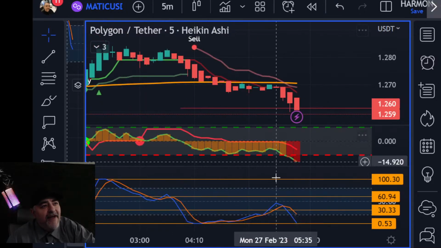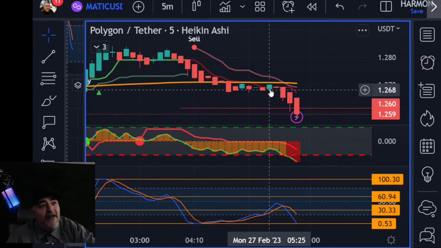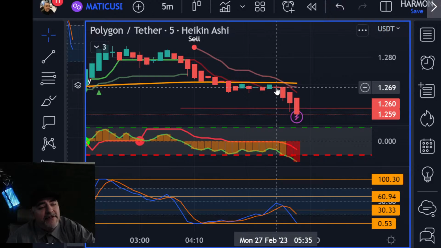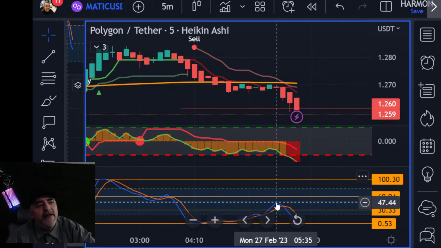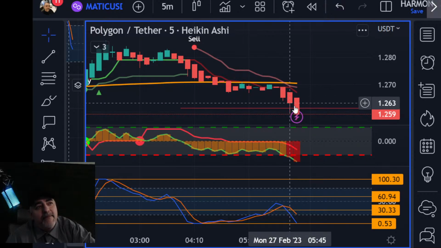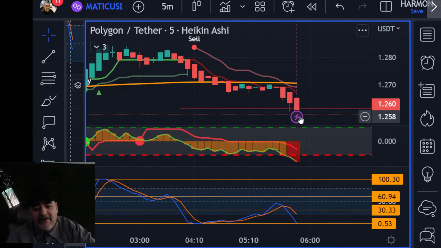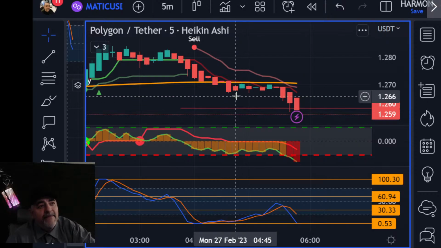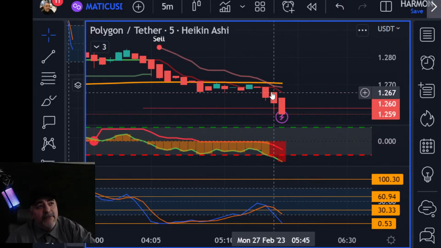So let's jump to the 5-minute. The 5-minute bent right here. That was the re-entry that we could have took advantage of. Now that we've looked at the trade properly and know that we're in this trade, we should have been already a little bit earlier. The 5-minute bends right there. We buy into this trade right there. And then bada boom, we would have made some money on this last move right here. Okay, that's where we would have been, and we would be in a good position.